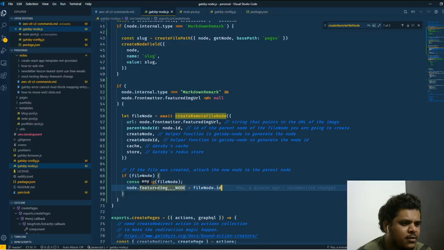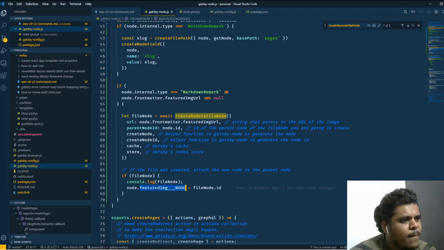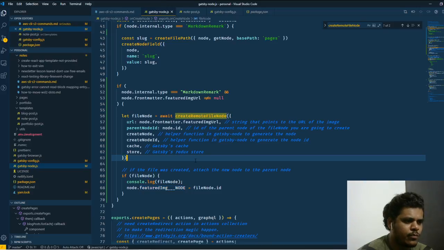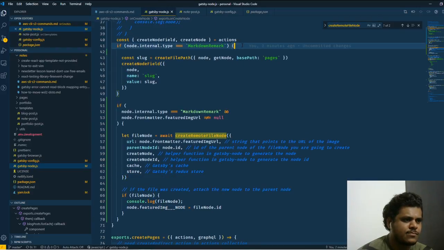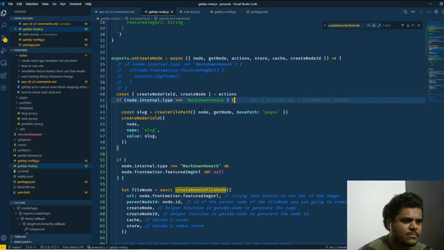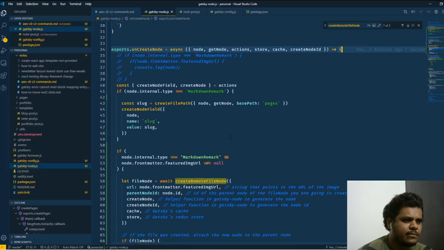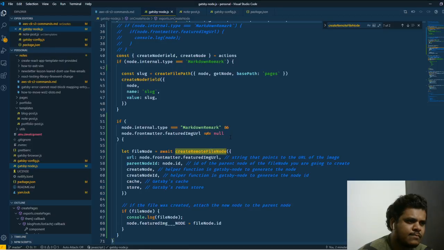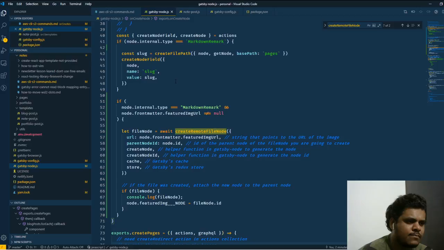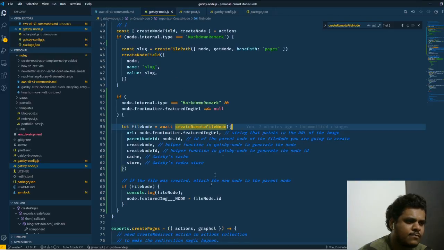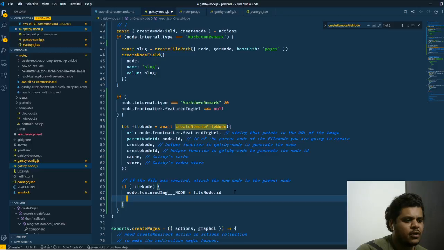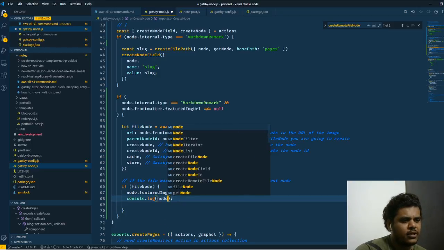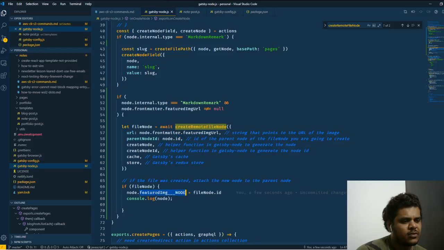So it says add this node right to the. So if I log it here, it should actually have this featured image, right?